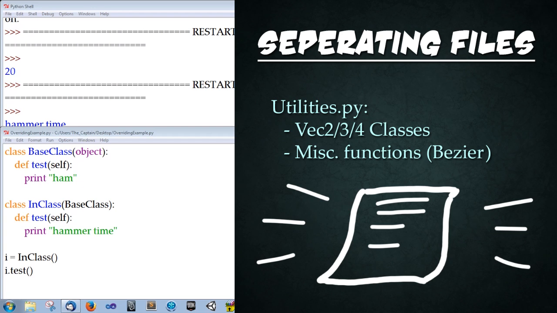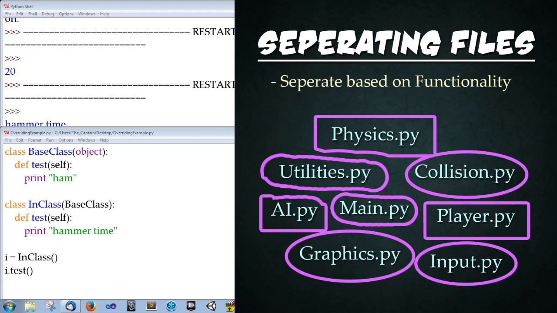Other files that I tend to separate out and I would strongly recommend separating out would be files focused around physics, collision detection, game functionality, artificial intelligence, the player, input, graphics, and then the main file itself. In the end, though, all that really matters is that all files connect back to your main.py file.